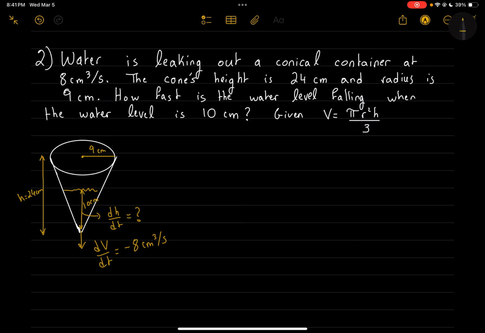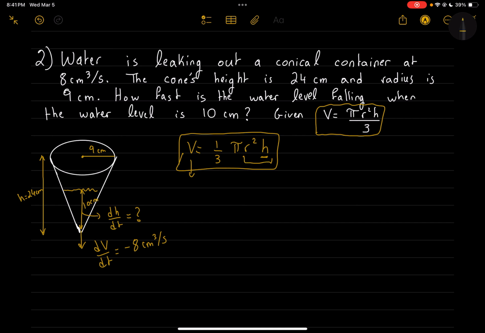So they gave us the formula for the volume, which is pi r squared h over 3. It also can be described as 1 over 3 pi r squared h. Now, since they want us to find dh over dt, we have to focus a lot on the h component. So you can go ahead and differentiate this whole formula. Like this will be dv over dt, and this you will have to use product rule because r is a function and h is a function, so this is going to give you u prime v plus uv prime in this case.